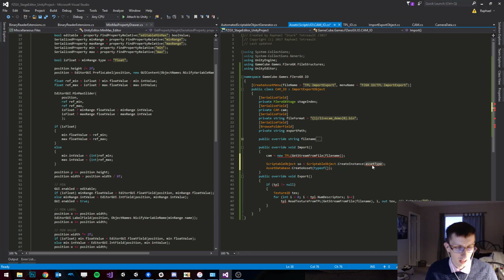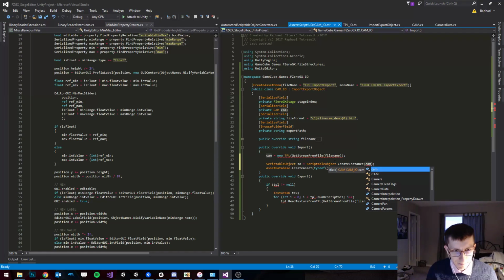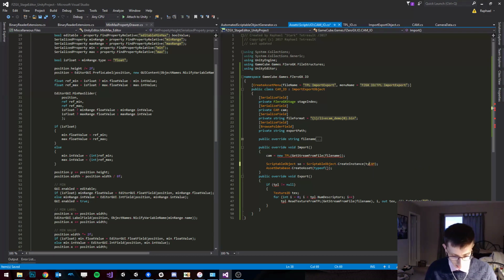Create an instance of type of cam. So then SO, then export path. No, I want to create a scriptable object, you dumb butt.